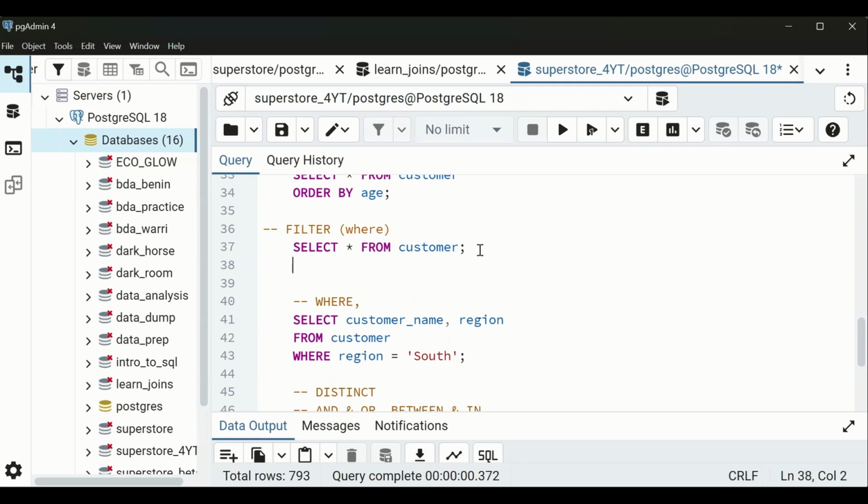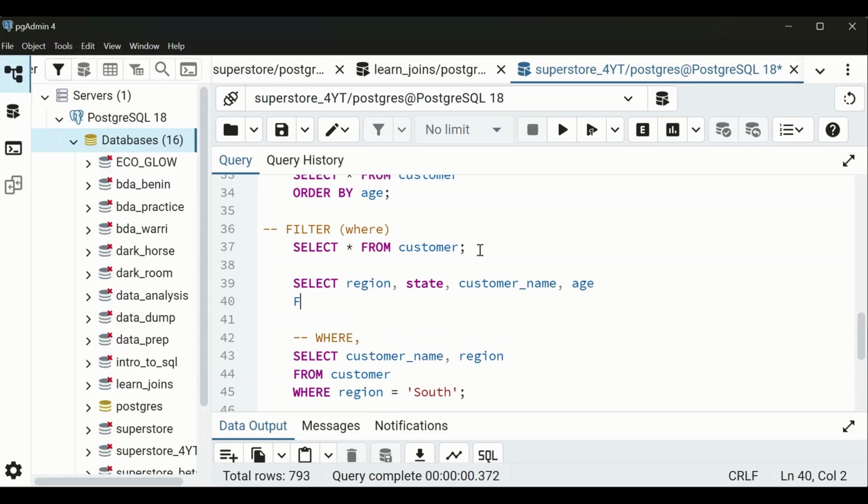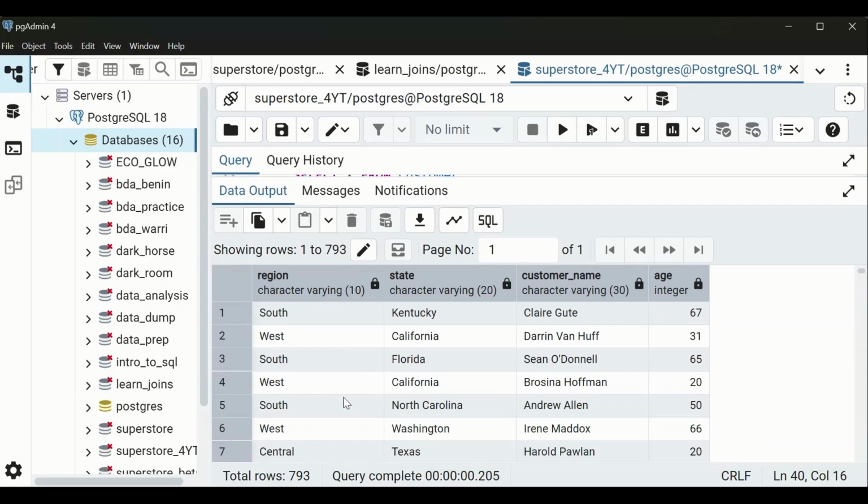Even if we select specific columns, say the region, the state, the name, and the age, all from the customer table, and we execute it, you can see that even though we selected few columns, we still get back the entire records in our database, 793 from the customer table.